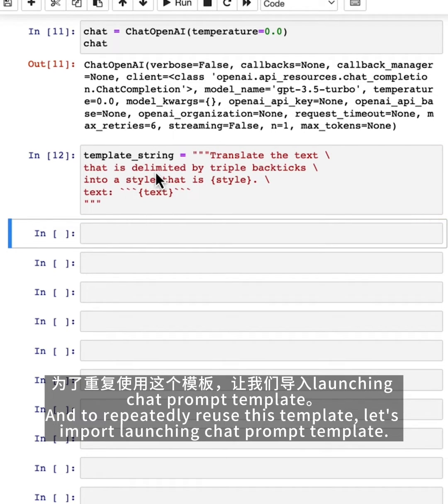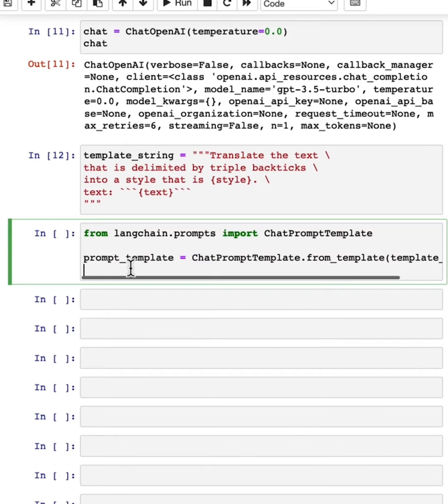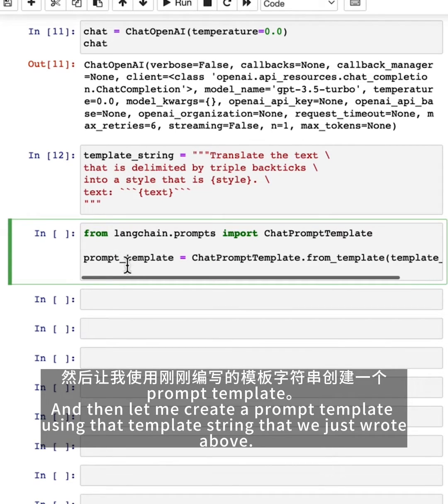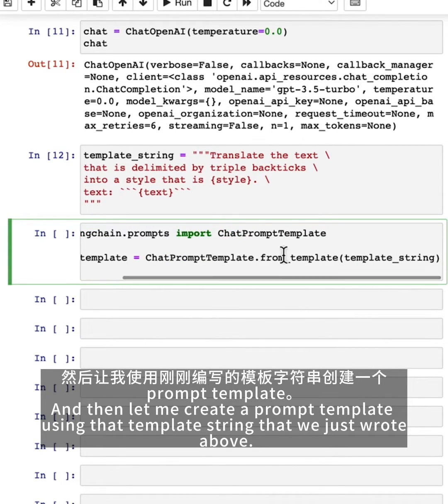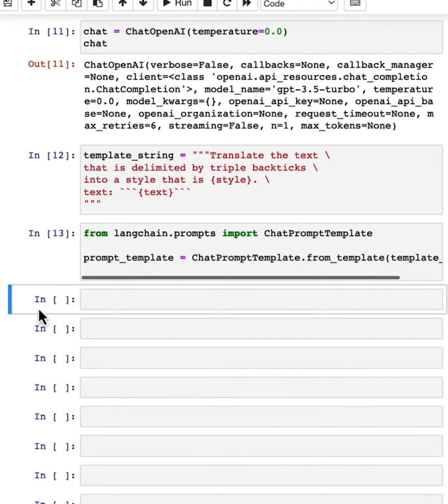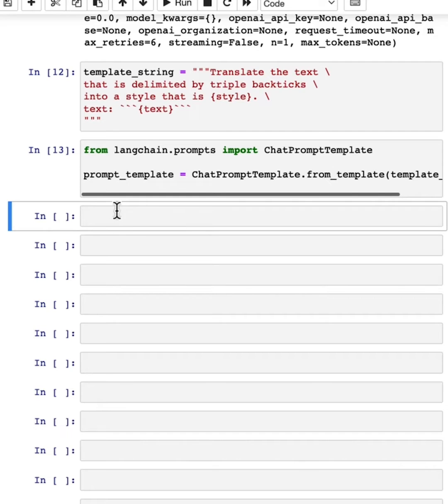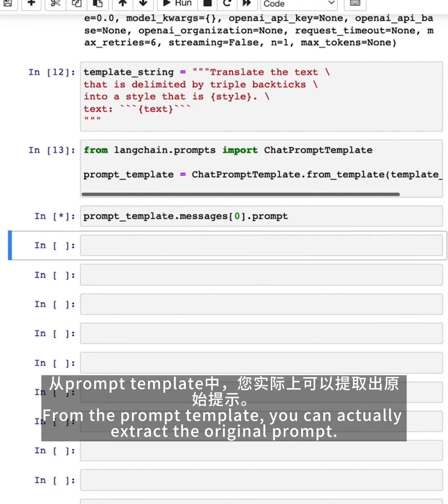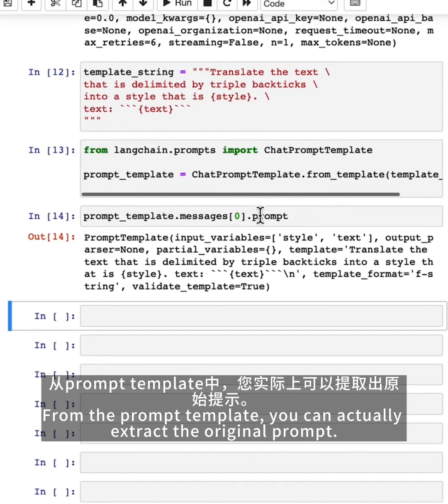And to repeatedly reuse this template, let's import LangChain's chat prompt template. And then let me create a prompt template using that template string that we just wrote above. From the prompt template, you can actually extract the original prompt.